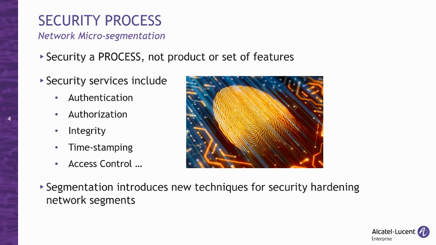Segmentation introduces new techniques for isolating parts of the network. Therefore, one problem in one part of the network does not impact other parts. Microsegmentation is a technique that allows us to fragment the network into smaller segments. Those segments can be based on user, device, service, or time of day, all controlled by ALE's unified access architecture. And this is made possible through OmniVista's access role profiles and user network profiles, which integrate with each other to provide the microsegmentation security features, which drives an OmniSwitch and Stellar wireless network.